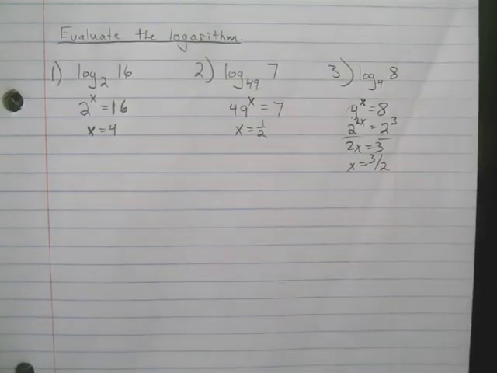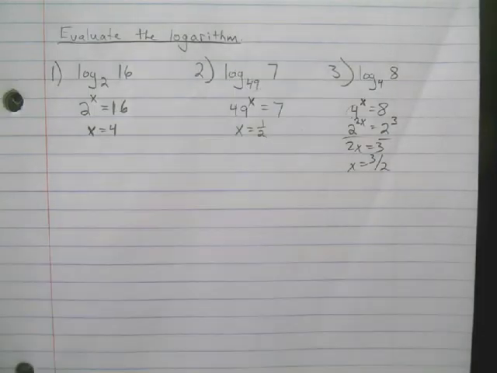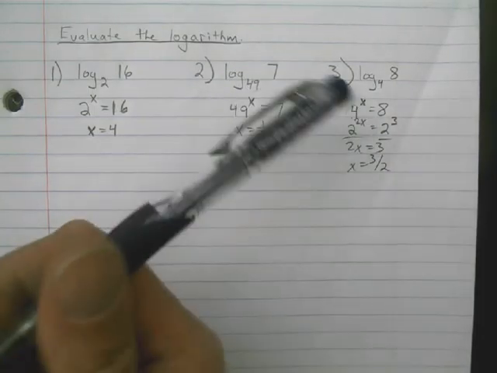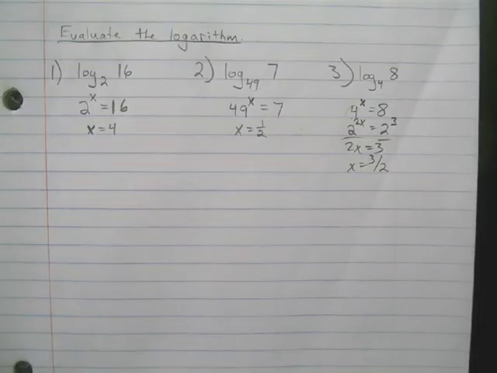So when it says evaluate the logarithm, you're just looking for the exponent that satisfies or makes true the statement that was given. For log base 2 of 16, that's going to be x equals 4. Log base 49 of 7 is x equals a half. And then 3 halves. Okay, guys? That's just a quick little rundown. That's 4 of the 20 questions. Well, that's not true, there's a couple more like that. So 6 of the 20 questions ask you to evaluate a logarithm, and those are examples of how to do that.